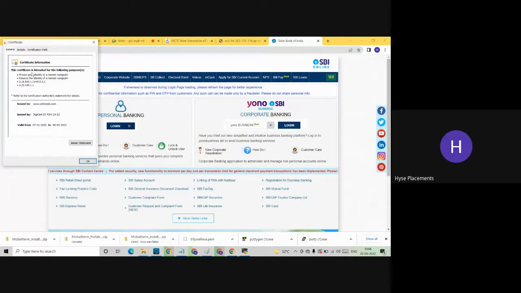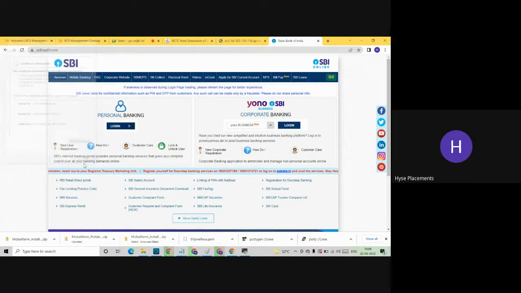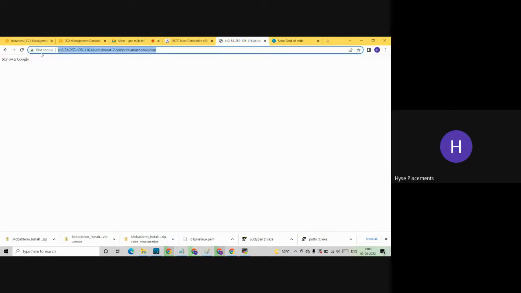If you click on this, issued to onlinesbi.com, issued by DigiCert EV RSA 2. This is one of the third party companies. This will take care of the encryption and decryption methodologies so that the request will be more secure, and it will be valid from 2022 to 2023. Here we don't have HTTPS, so that is the reason it is showing as not secure.